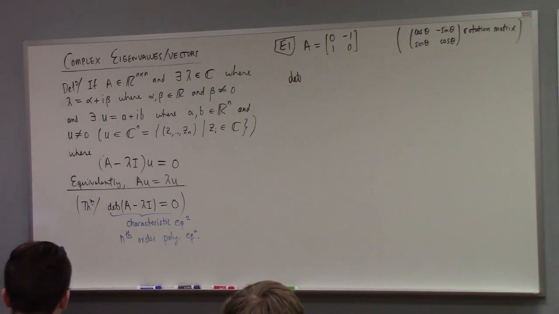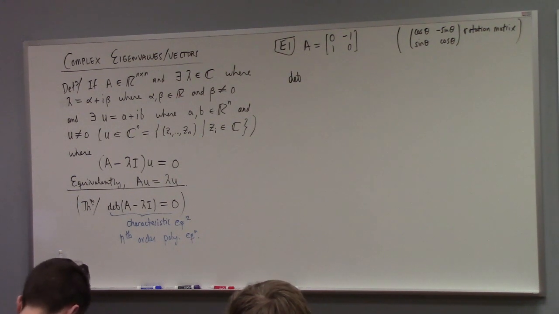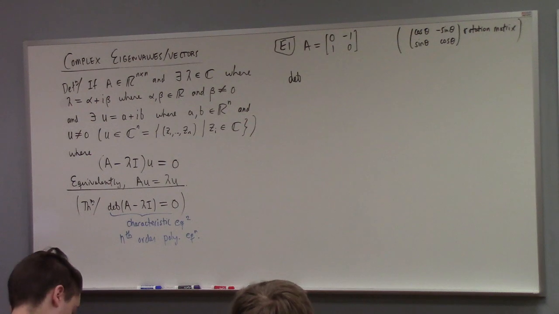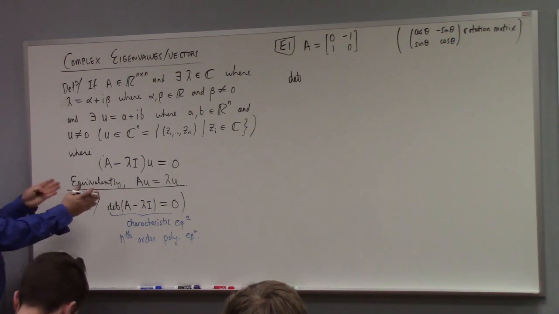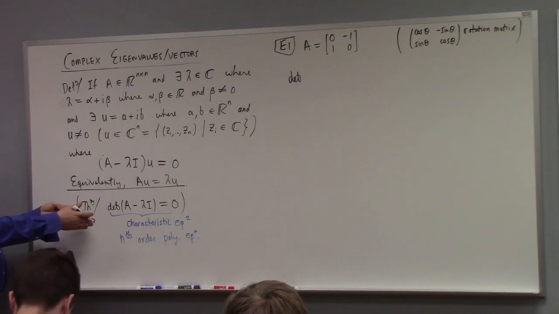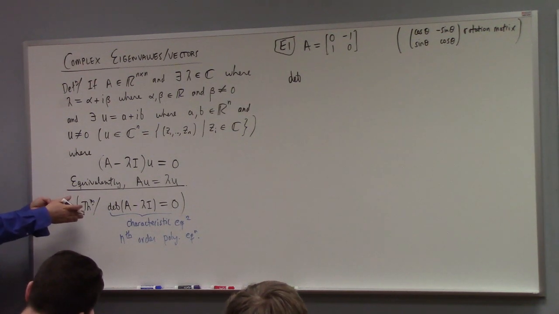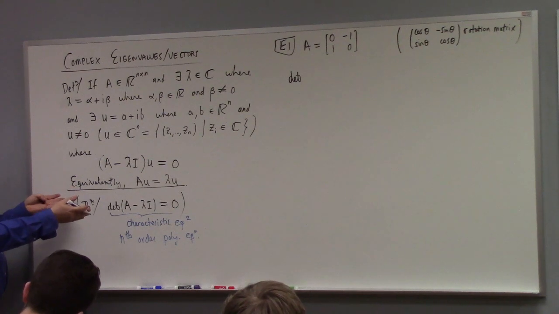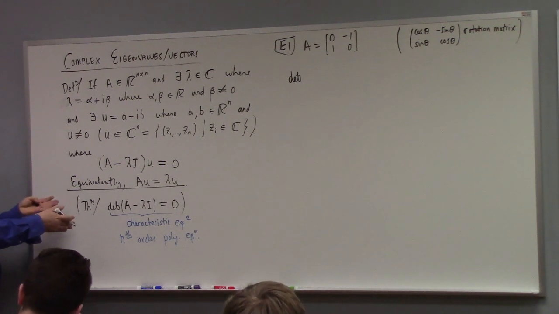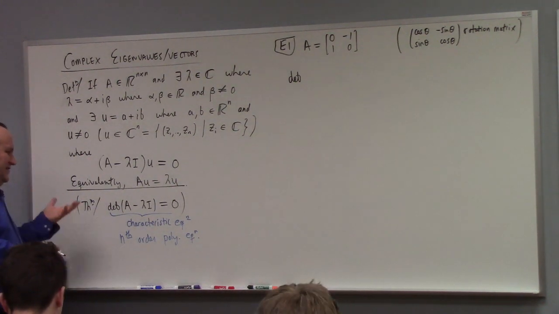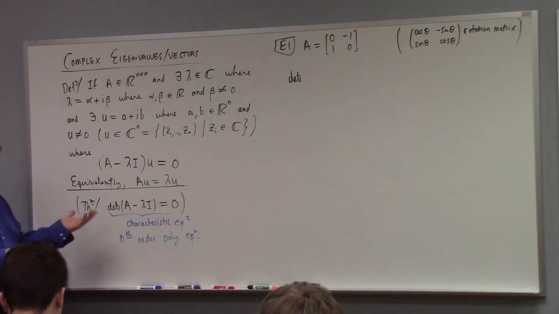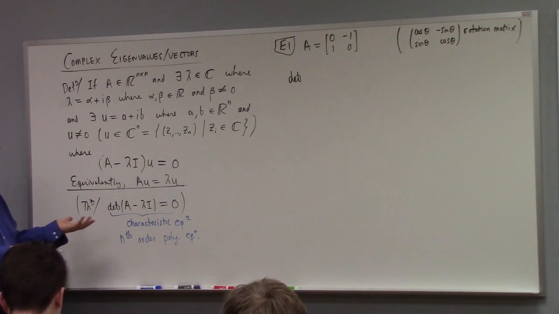What's the story for nth order polynomials? What kind of solutions do you have? If it's a real polynomial with real coefficients, you either have real solutions, possibly repeated, or complex solutions, possibly repeated. There's nothing else, right? The fundamental theorem of algebra tells us that this equation will have n solutions if we use complex numbers, possibly repeated. So if we take a complex approach, there will always be n eigenvalues, again possibly repeated. The question then is how does that fit into the story of diagonalizability that we started last Friday, and what do we do with these things?